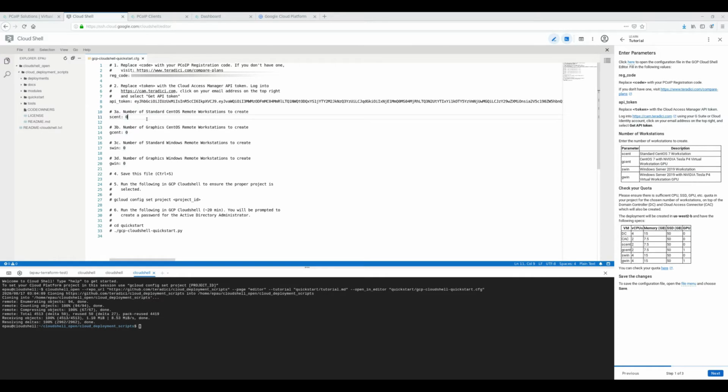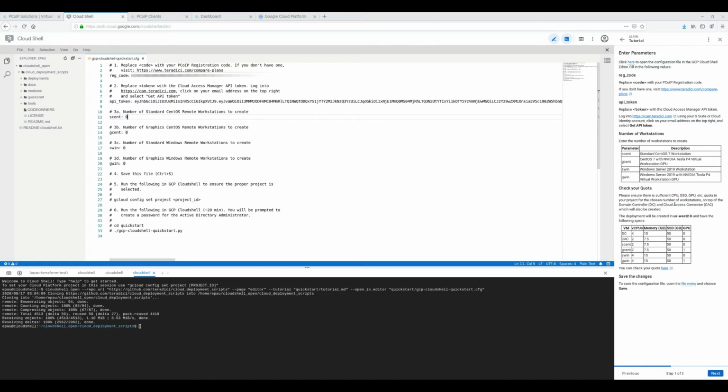For the next 4 parameters, scent, gsent, swin, and gwin, these are the parameters for the number of workstations of that type that we'll be creating in this deployment. If we look on the right side in the tutorial tab, we'll find the parameter as well as a short description for what it is. When filling out the number of workstations to create, please be mindful of your GCP project quota.